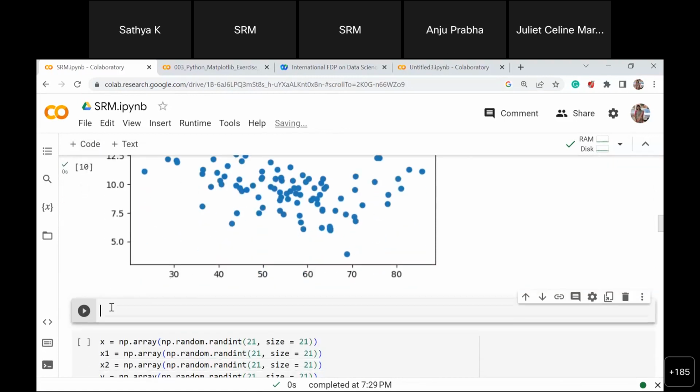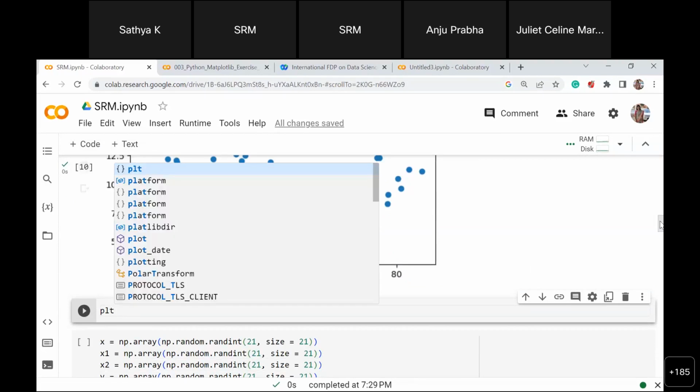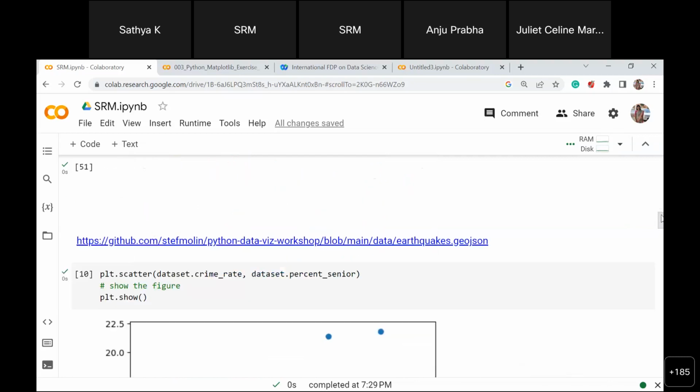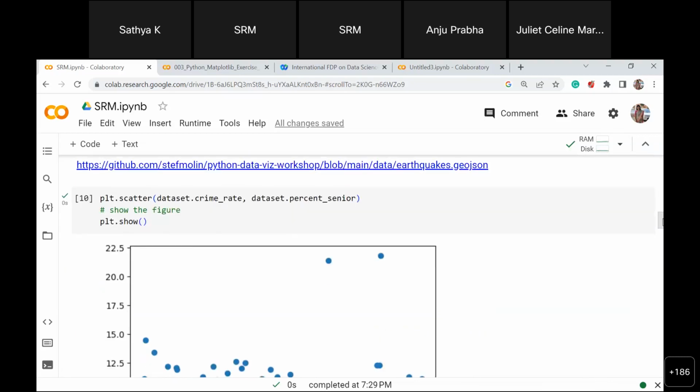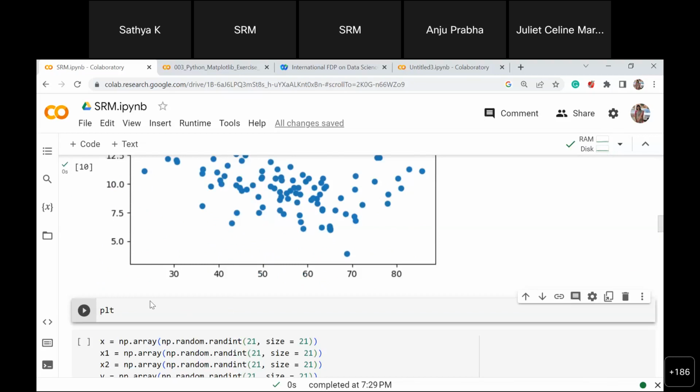For example, in plt, like in R programming, if you give dot it will list the functions.